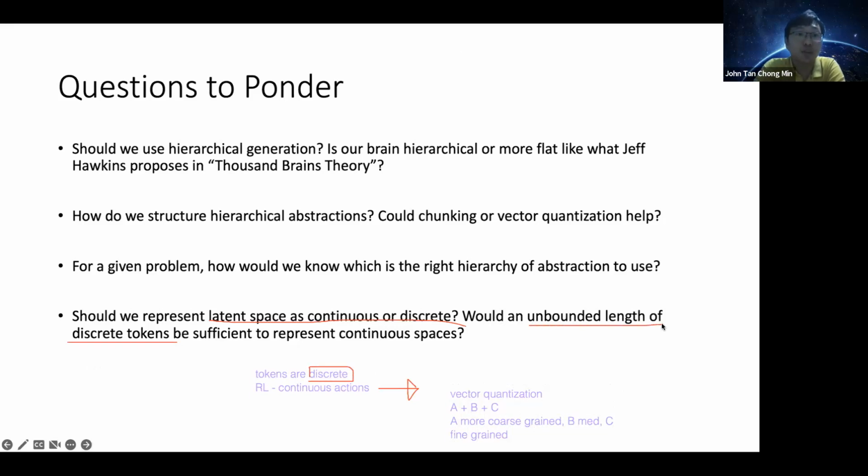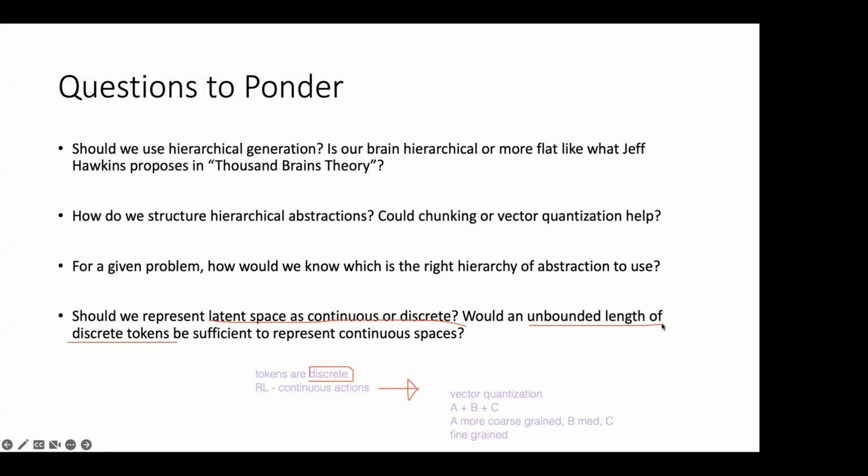Because if we can do discrete representation, we may be able to do everything with transformers. Right now, for transformers, to do the tokenization you need discrete tokens, unless you don't tokenize at all. I mean, there are mechanisms that bypass the tokenization step altogether. You can just feed in the continuous number straight away. Yeah, but then you might lose out on the meaning of the continuous variable. So the question is, can we just use discrete tokens to represent everything?